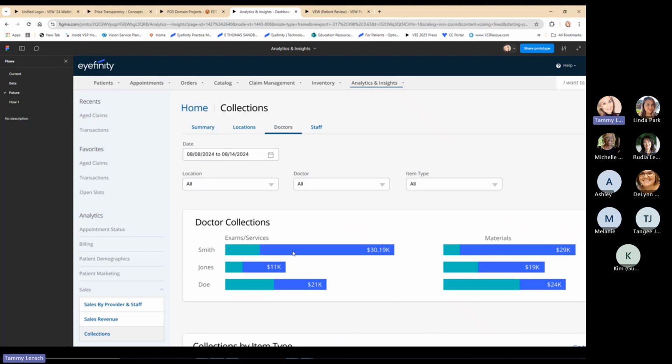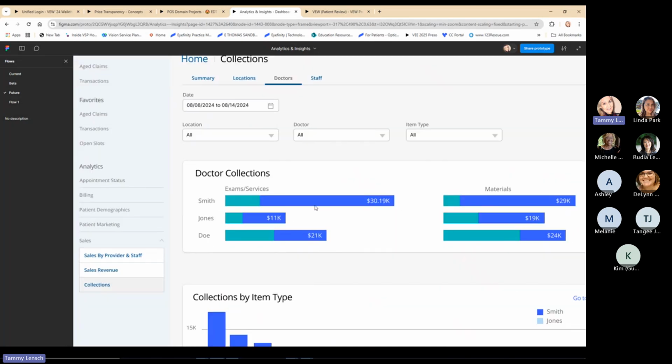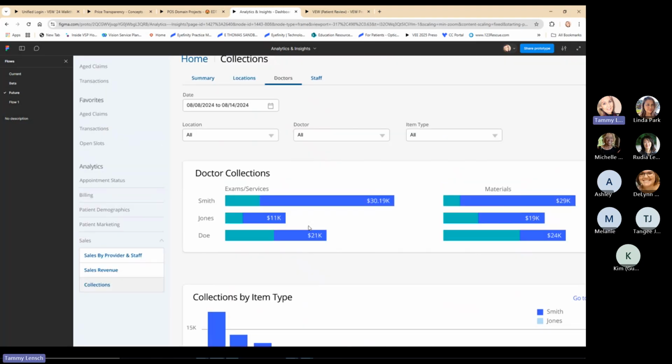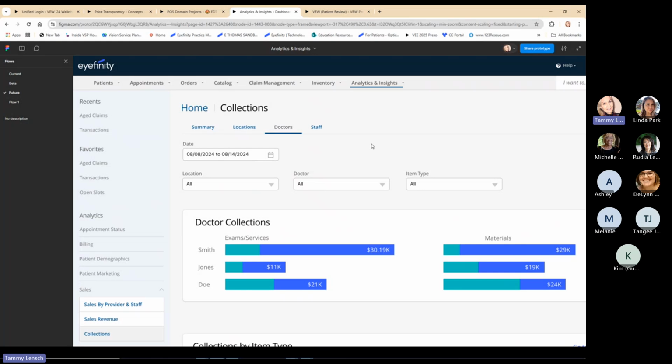You can filter it by doctors. And the same thing as the reports do today. If you were to hover over these numbers, you would be able to see that amount also by hovering there. Okay, kind of a nice, I love these reports. They're really nice. And again, if you haven't had a chance to play with those, go in there and look at them. You can get some really good information.